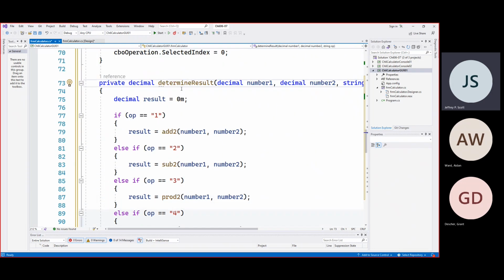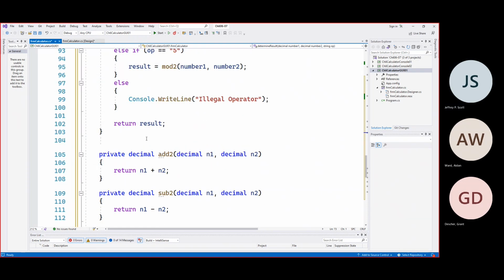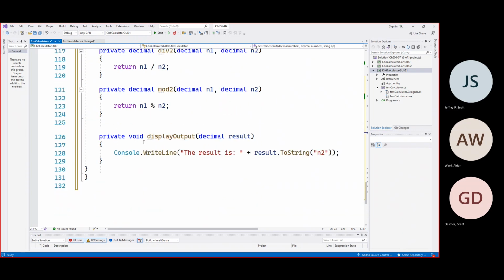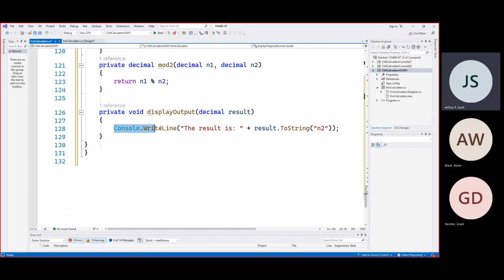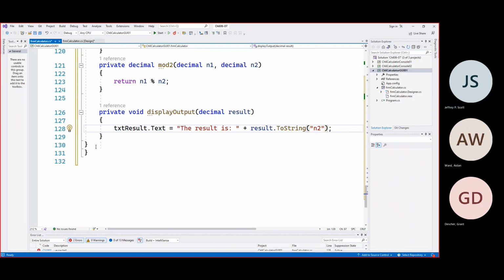We still will need this determined result. And when we print it out, instead of a console.readline, this will go inside of our txt result dot text is going to be equal to that. The result is. All right. And we don't need that anymore.